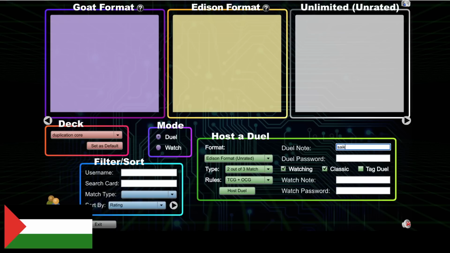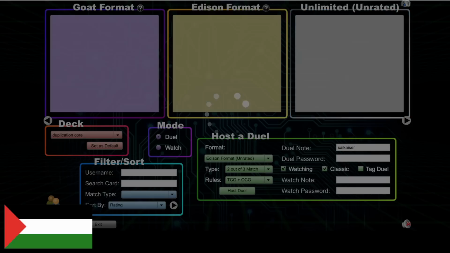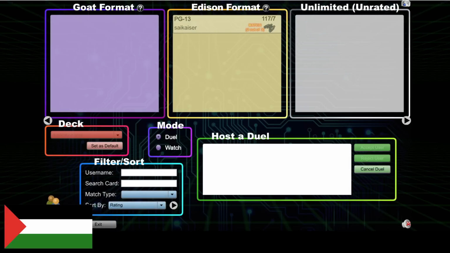I'm hosting for our opponent here. We're hosting. I'm just messaging him that I'm hosting.